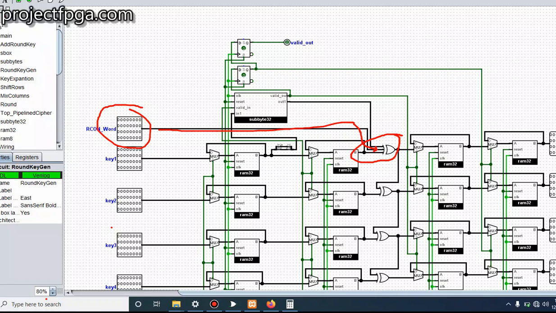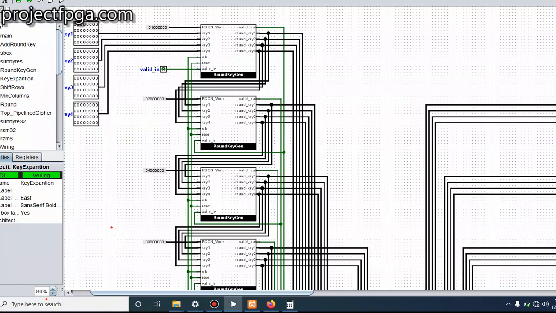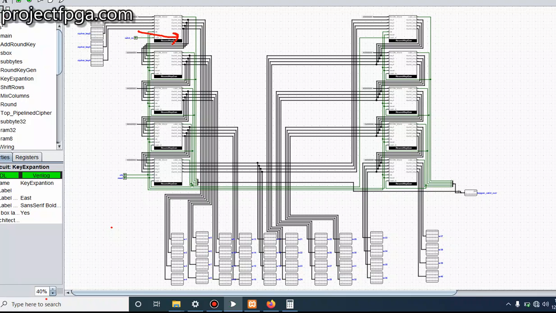And remember, this is not just one, it goes down to all of them because they are all the same 128 bits. So it affects every single one of them. Let's go back to this key expansion. That is why they fed different constants to generate different outputs, and you do them in 10 different places, which is basically what I've done here. We have 10 round key generators, this is 5, and this is the other 5.